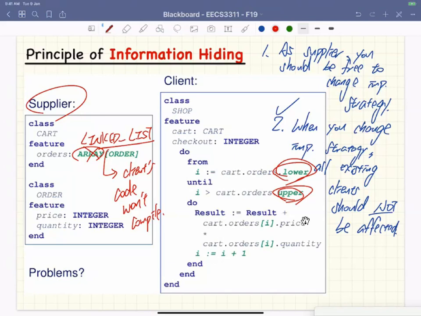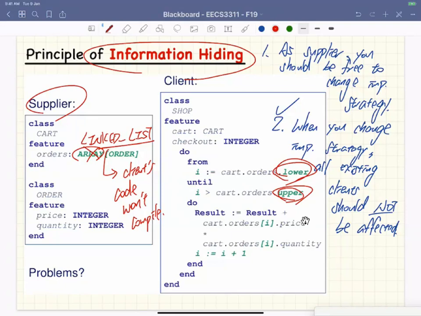Okay, so now number 1 and number 2, that's a really important principle for you to remember. Now it comes to this particular principle called information hiding. You keep hearing me saying 2 principles all the time. One is called the single choice principle. We haven't seen an example just yet, but we'll see that. Number 2 is information hiding. That's also very important. Okay, let's go over some slides.